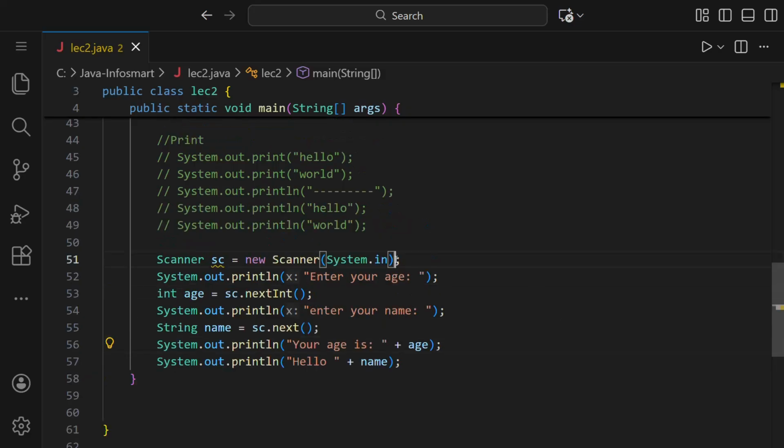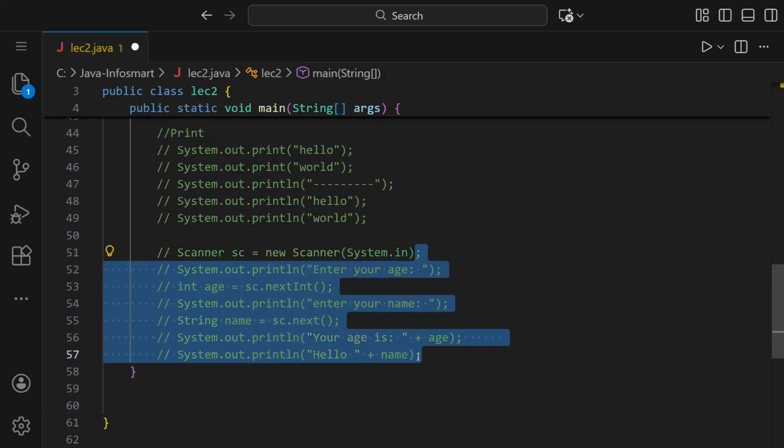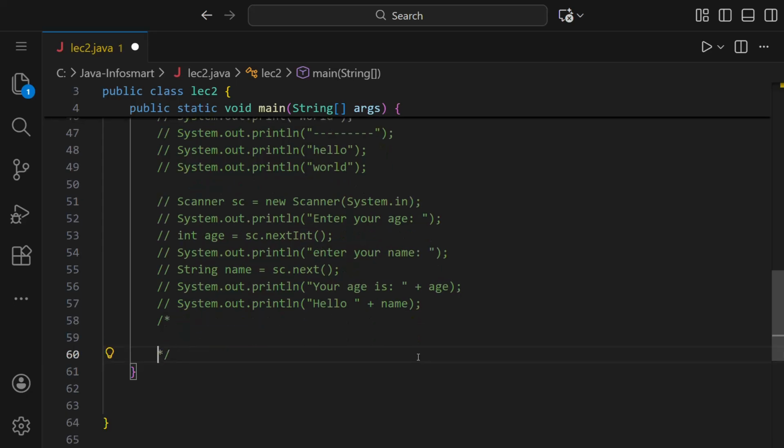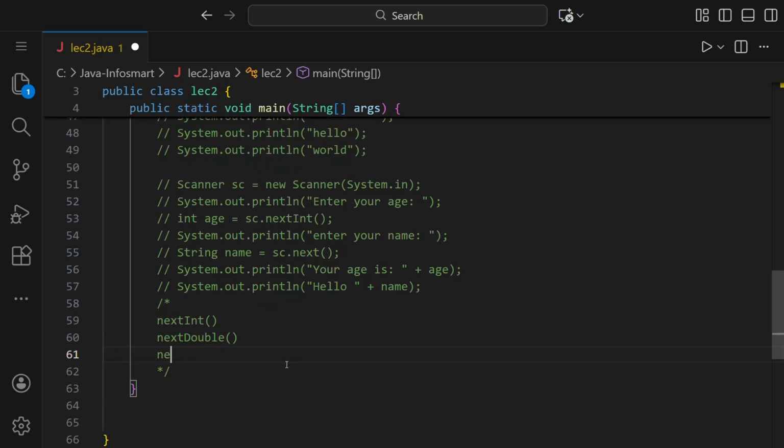Now you must remember some common methods. The first one is nextInt. This we already saw that it takes the input of the integer values. The next one is next double. It takes input of all the decimal values.